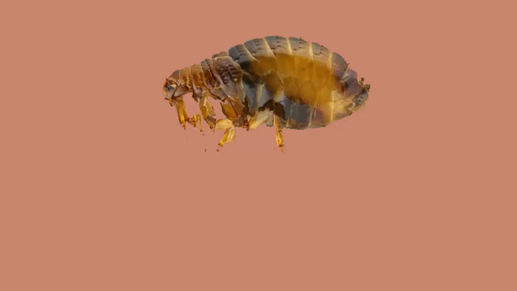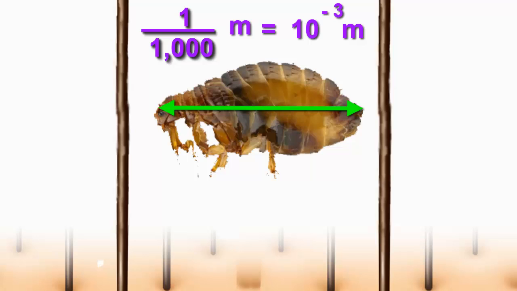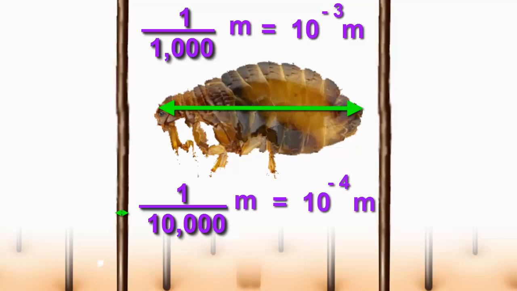And now the flea is running for cover to Lee's eyebrows. Good move, flea. Let's zoom in. Now we'll flip the angle to show Lee's hair sticking upwards. Guess what's a tenth of the flea's length? Yep, one of Lee's hairs is one ten-thousandth of a metre wide. Four zeros on the bottom, ten to the minus four. This is about the smallest size that the naked human eye can see, and from now on we would need a microscope.